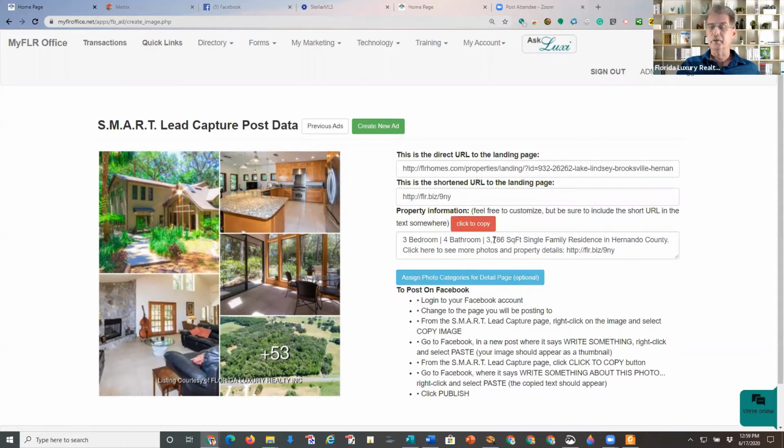And what we recommend is that you just put basic information. You would not want to put the address or go into great detail on the ad, because the ad is just a teaser to get people interested to want to know more, and then go through the process of revealing who they are so that you're capturing them as a lead. So now let's take this to the next step. So this is everything we need to create the ad.